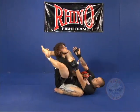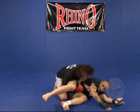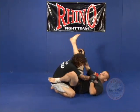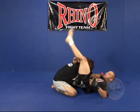Okay? If I could try and still reach, a lot of people will try and do stupid things like this and try and get for the arm, and he's passed. So, really important, Roddy showed it before, this leg that's going to be across his head needs to be across. So once you get it, you got to clamp it on here.